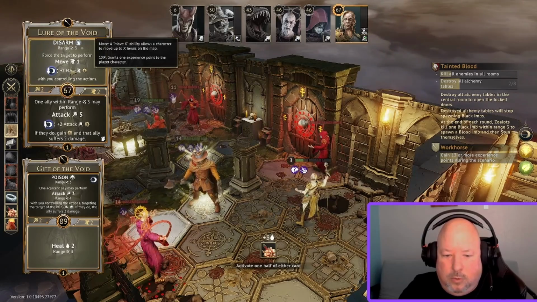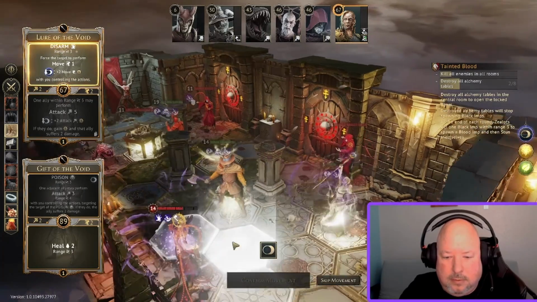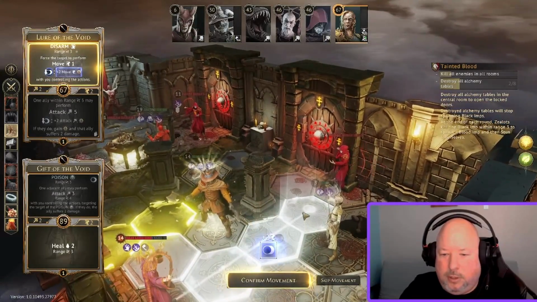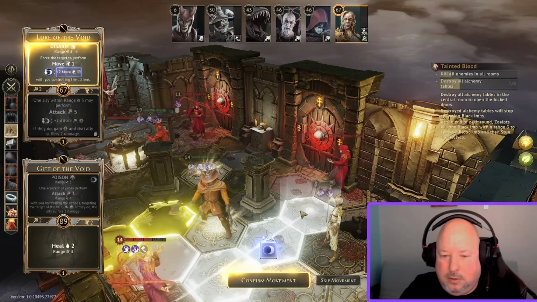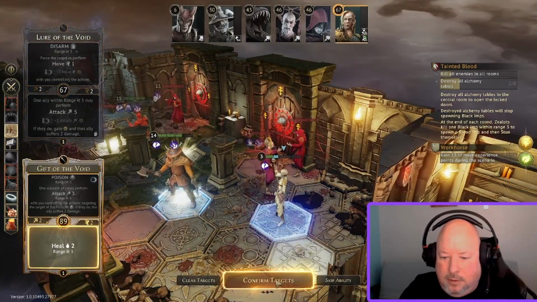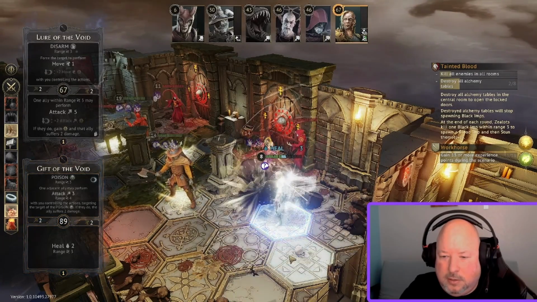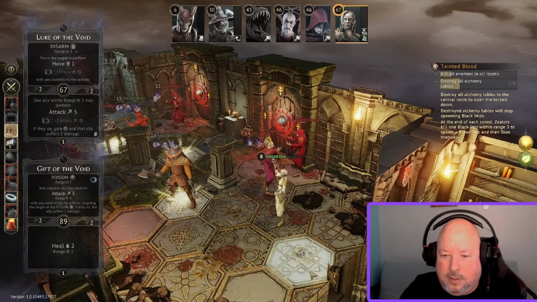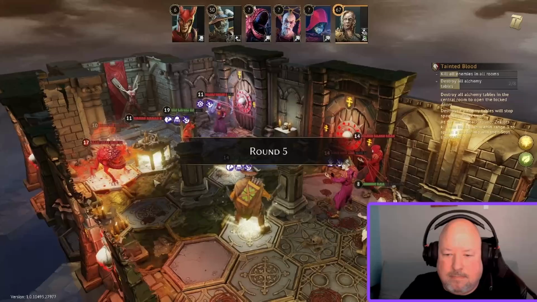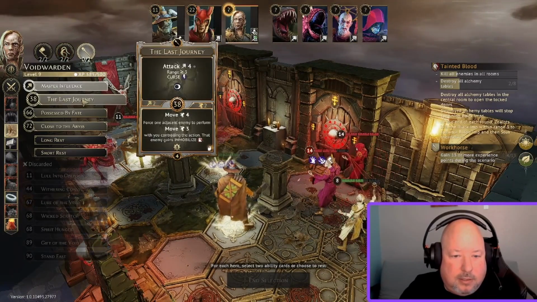So we're gonna go with the disarm here. Might as well use this, and we'll bring you over to here. Okay. Heal yourself. And heal yourself again. Alright. Yep. That. That.